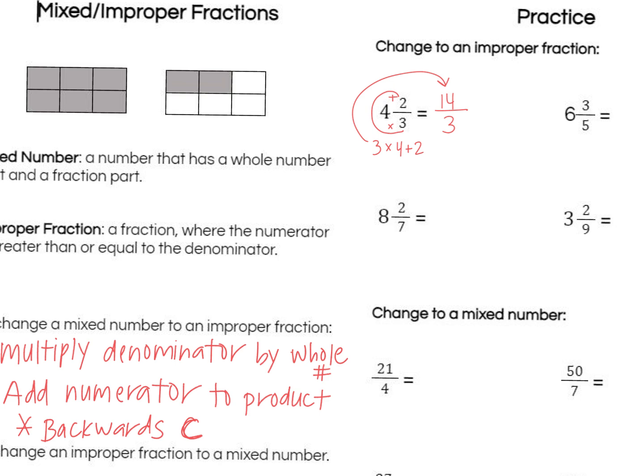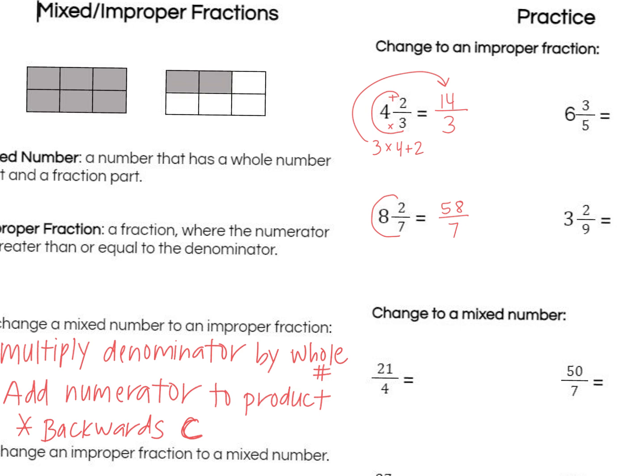Okay, let's do the one below. So backwards C. I start at the bottom and I loop around. So 7 times 8 is 56, plus 2 is 58. The bottom number stays the same. Okay, you and your group, or just try the next 2 on your own and then check with your table mates.